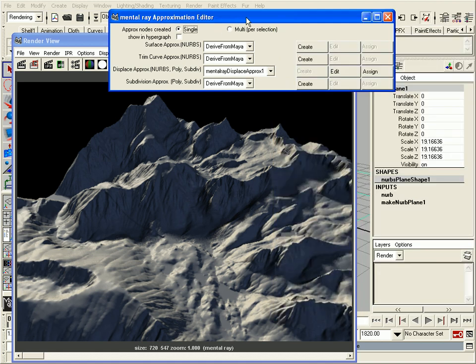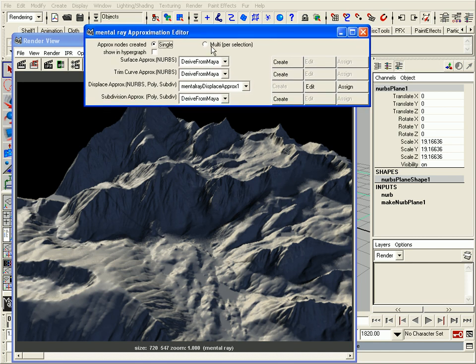Now, one artifact that we haven't run into that you may run into sometimes is that this is a NURB surface that's being tessellated with this, and sometimes those NURB surfaces will not tessellate correctly, or they will get big black stripes running through the surface that are both not shaded and also transparent. And there seems to be some kind of a translation error between MentalRay and Maya, and to get rid of those problems, if you simply assign a surface approximation to that NURB surface, it will get rid of that artifact. It'll return the tessellation back to what you expect it to be, and it'll get rid of that big black grid that seems to be projecting through your scene.